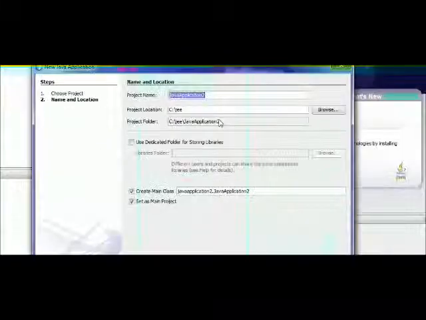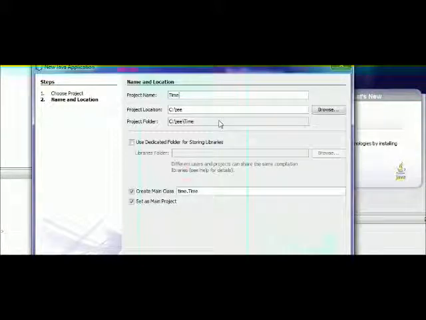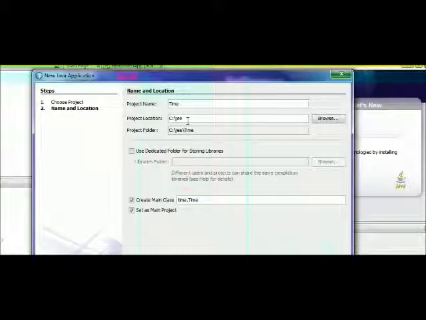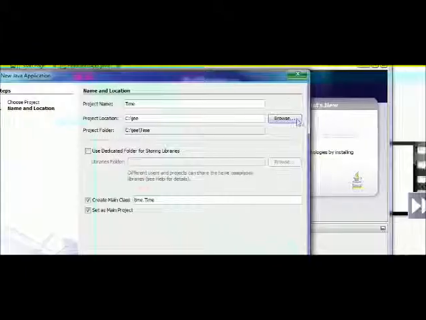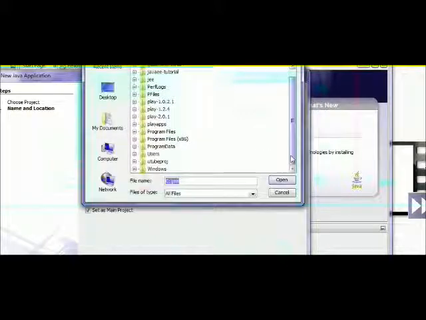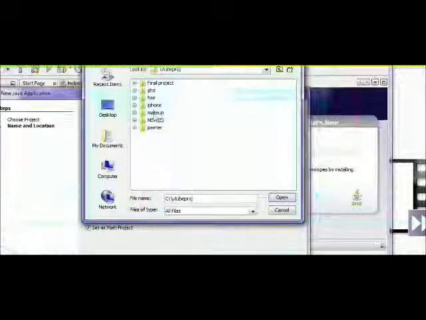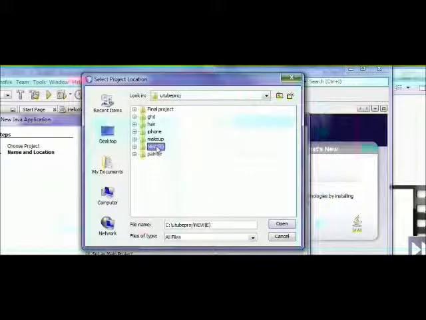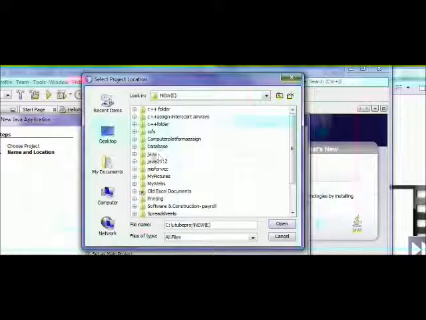Click on Next and type in time, and make sure you've got it in the location where you want it. In my case I'm going to put it in some place where I want it to be.